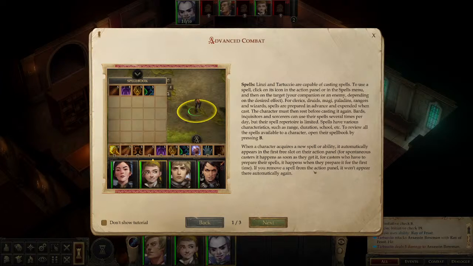When a character acquires a new spell or ability, it automatically appears in the first free slot on their action panel. For spontaneous casters, it happens as soon as they get it. Casters who have to prepare their spells, it happens when they prepare it for the first time. If you remove a spell from your action panel, it won't appear there automatically again.